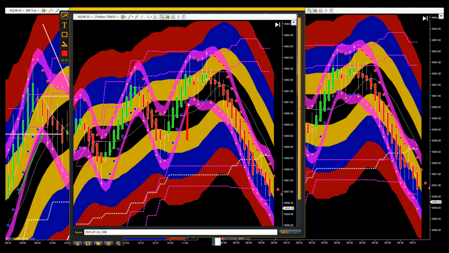Anytime the dot is blue, it's because it's above the lower energy band. When it's magenta, it's falling back because it's weak. But when the dots actually cross back to the solid white midline and get below, that means the push up is very weak. So that's the condition we're looking for. When we get a red bar like the close right here with weak dots, if we have a condition that meets our trade plan, the weak dots are going to be what cause us to take action.